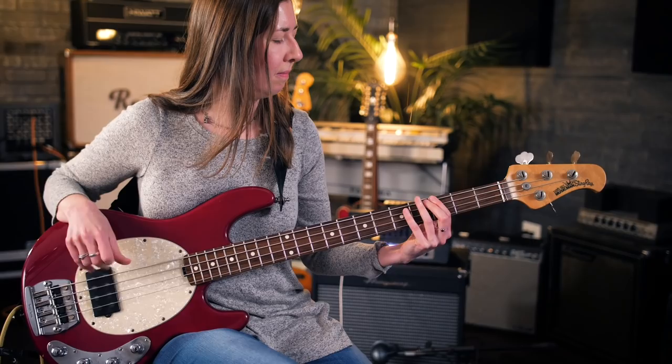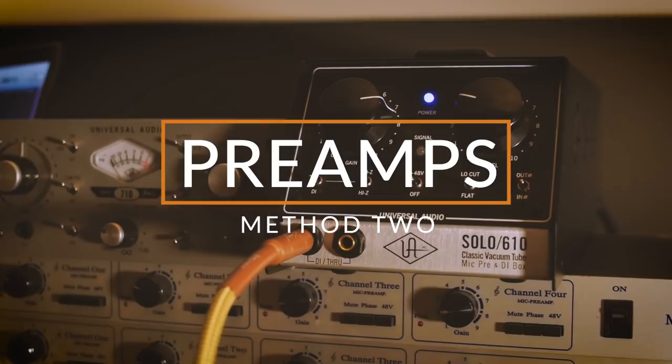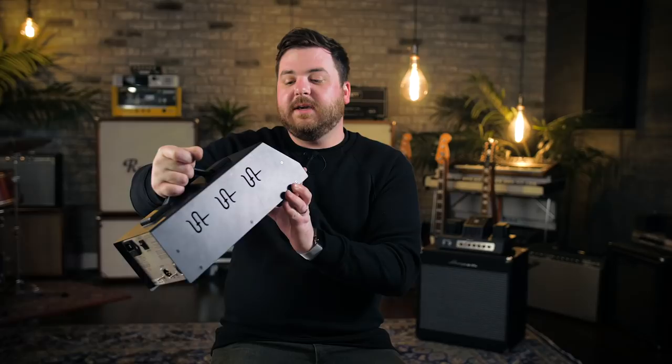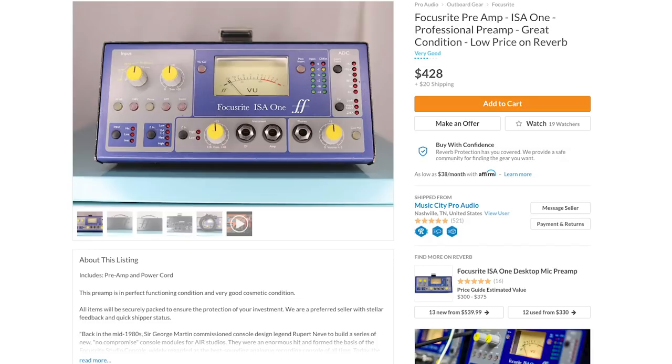DI boxes have a reputation for being a little flat and lifeless. If you find yourself in a situation where you want a little bit more control over your tone on the way in, consider a preamp like this one from Universal Audio. This is the Solo 610. As you can see, there's a built-in DI here and a through right there on the front panel for your convenience. There are also some more affordable options available on Reverb, like the Focusrite ISA1 or the entire line of SansAmp bass preamps from Tech 21.